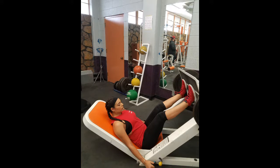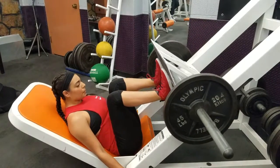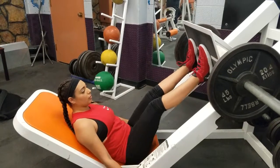A 1 repetition maximum is the greatest resistance that can be moved through a full range of motion without assistance, in a controlled manner with good posture or technique. The subject should warm up before performing their 1 RM. The subject should warm up for 5 to 10 minutes of low intensity aerobic exercise as well as performing several reps of the exercise for the 1 RM with a light load.